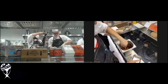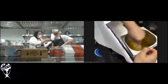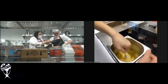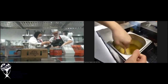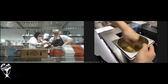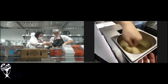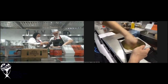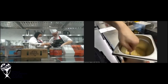We'll add in all our eggs, and we'll give it a very good mix so that everything is incorporated well. So I believe everyone has eaten chawanmushi before, so it is something that is very light. It's not too heavy, it's not too strong, and it's very soft, but it still holds its shape very well. And the important thing is the color to it as well, and that you don't see maybe strands of white, strands of yellow. It's all a very uniform color, which is very important in this process where we mix everything well together.